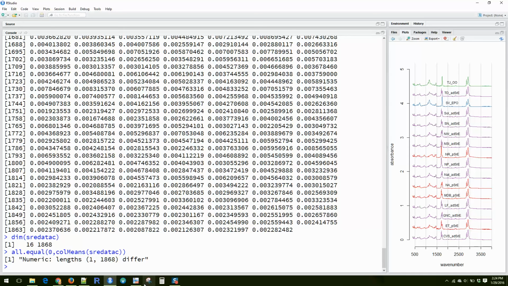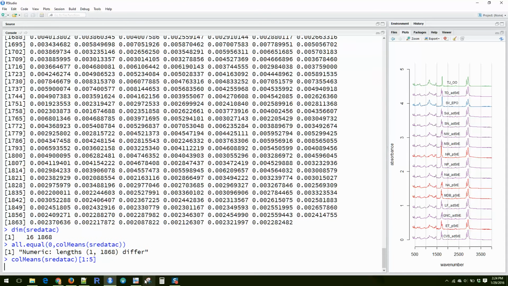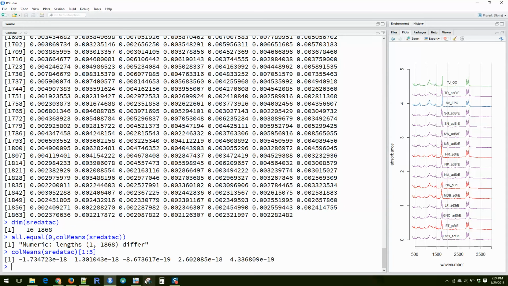Maybe I did this wrong. Let's just ask for the column means of this, the first 5. They look like they're 0. Very close. I mean, it's e to the negative 18. You're not going to get anything better.